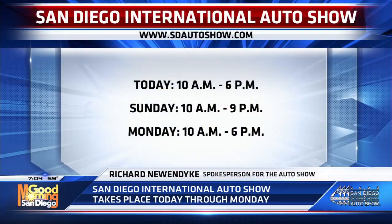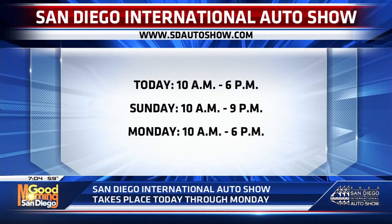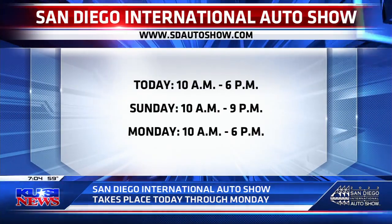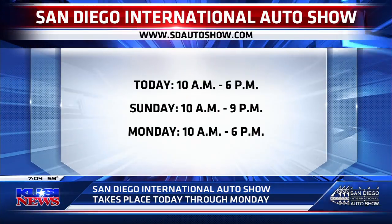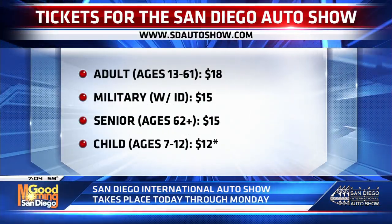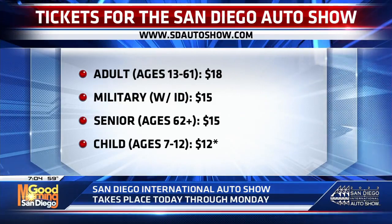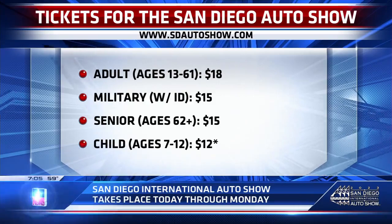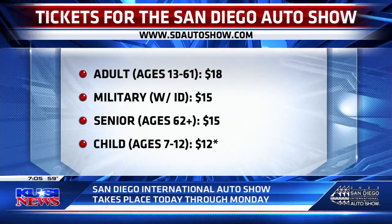Then you learn more about the car and adapt it to yourself. You have these intelligent keys now where you get in and my car says, "Good morning, Richard." You're looking around going, who is that? What's that going to do to a thief? If they steal my car, they're not going to be very comfortable in there. Exactly — you don't feel the pressure of a car salesman. You come in here to educate yourself on cars you may be interested in or thinking about buying.